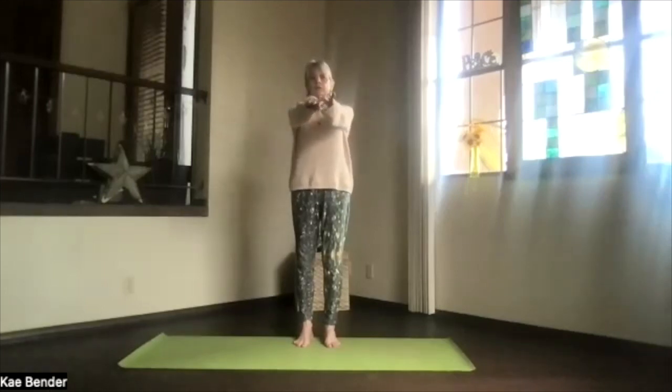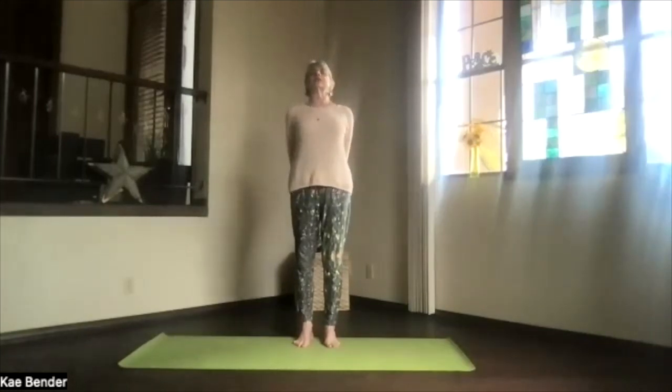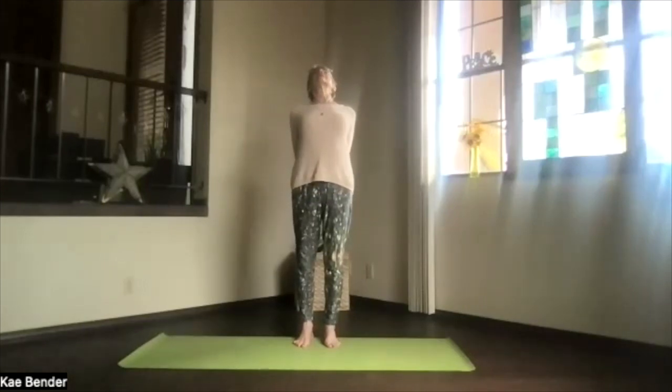Inhale, move up to the front with the shoulders down. And then exhale, the hands behind you and press them gently to the floor as you clasp them. Lift your heart into a nice upper body back bend. Feel the whole back of your body open in the back bend.